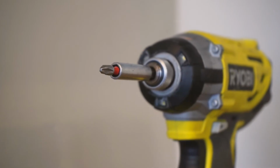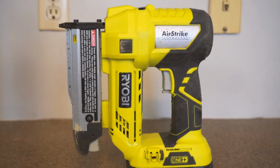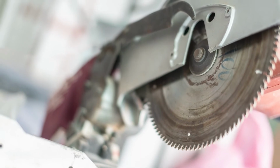Having a few power tools will help you work more quickly. We recommend a drill with a self-centering pre-drill bit, a cordless nail gun, an orbital sander with 120 grit sandpaper, a variable speed hand router such as a Bosch Colt, and optionally a miter saw or table saw.